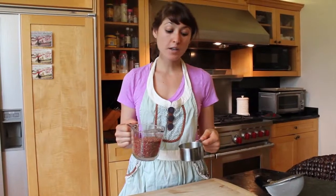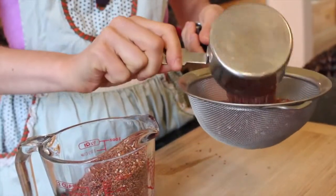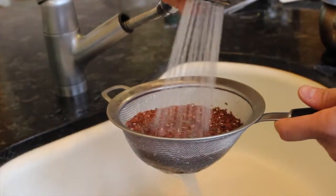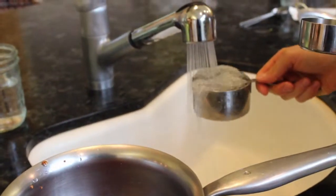We're going to start with 1 cup of quinoa. We're just going to pour it into a strainer and run it under hot water for about 2 minutes. Add 1 1/4 cup of cold water.